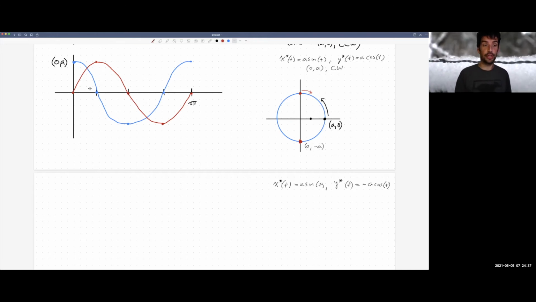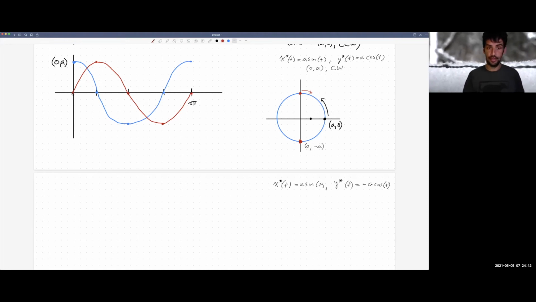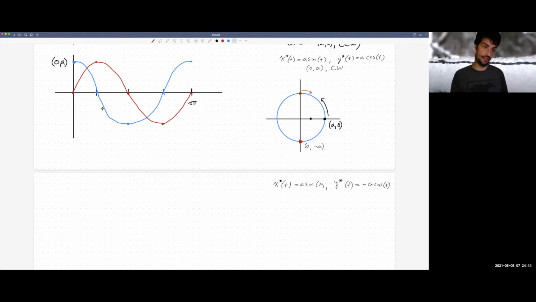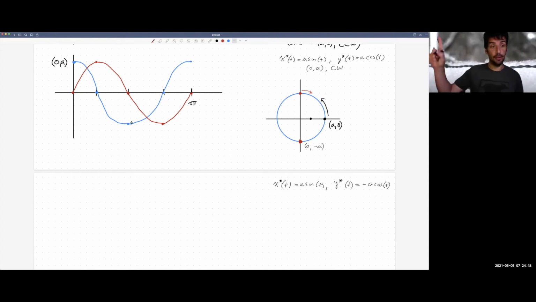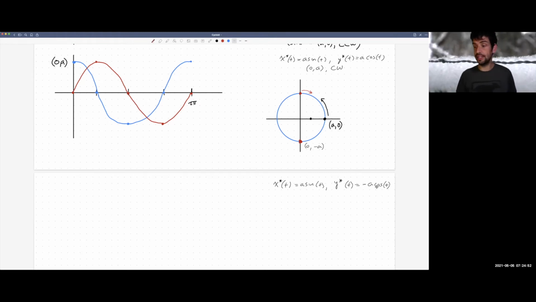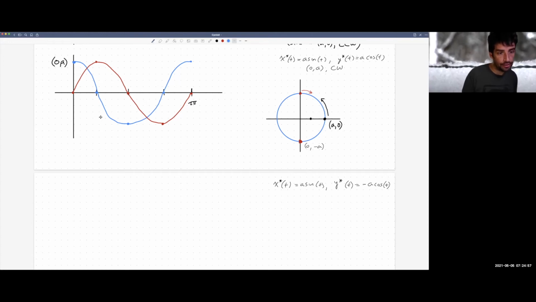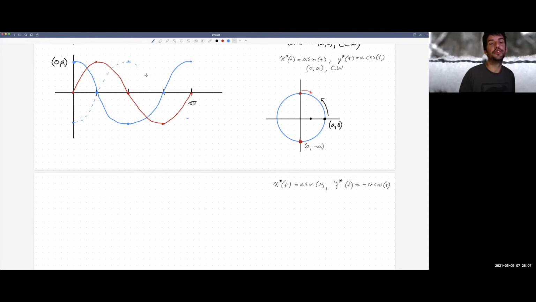Again, my x coordinate is given by the red graph now. It's defined as the sine. It's going to start increasing, so I'm moving up. Y of t is now a negative cosine graph. So I have to think about this blue graph, but flip it upside down. That's what negative cosine would look like. I'll do this one dotted. It's an inverted version of that cosine graph.